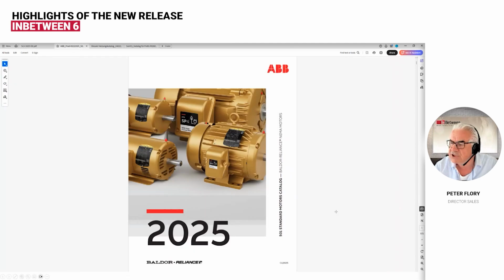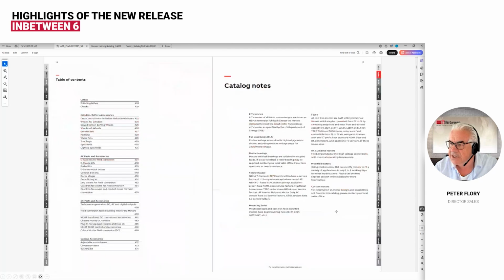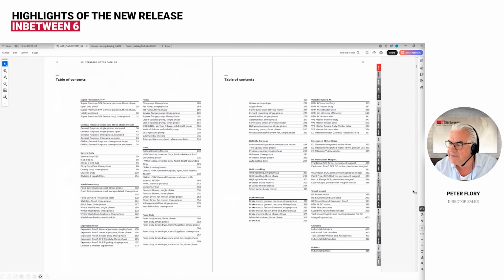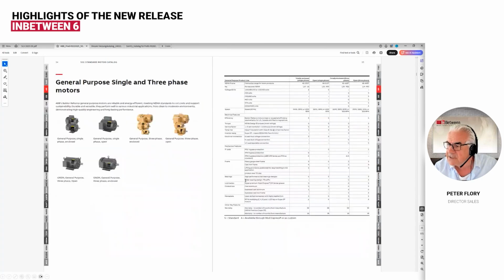They've produced just under 600 pages, in this case in 2 languages, English and Spanish. And this is a highly interactive PDF catalog. They do provide a printed version as well. But from here, you can, for instance, navigate straight to the products.